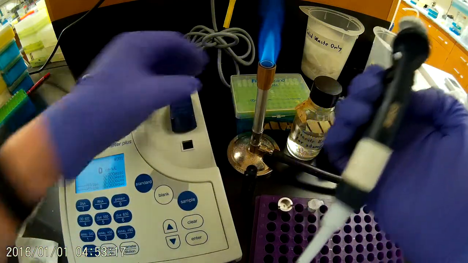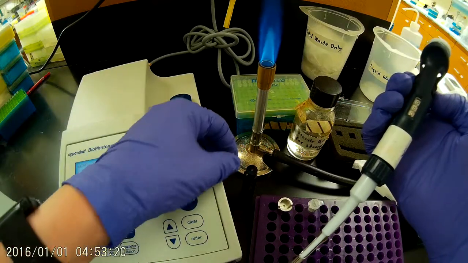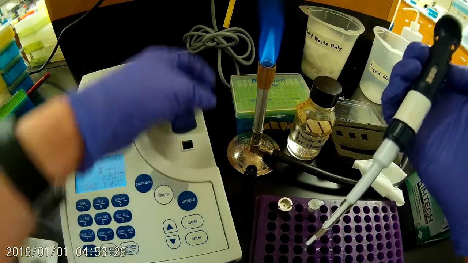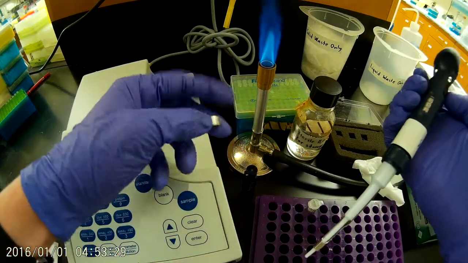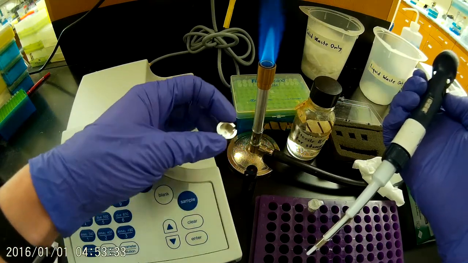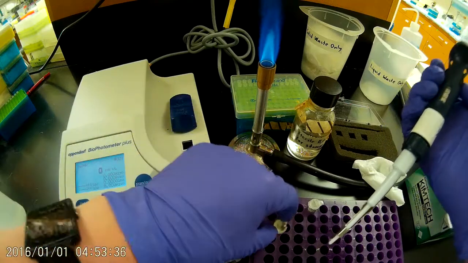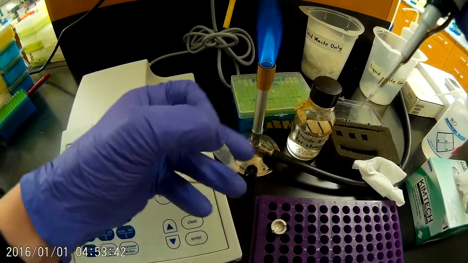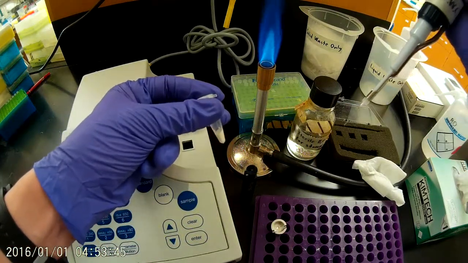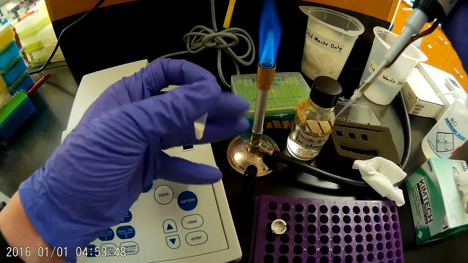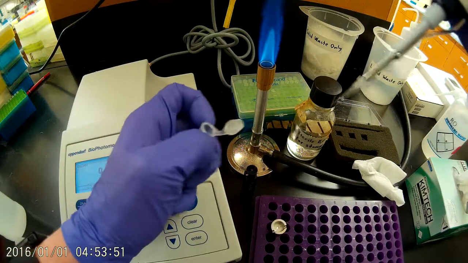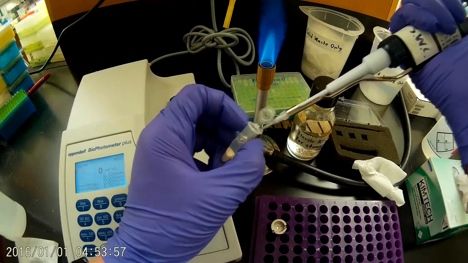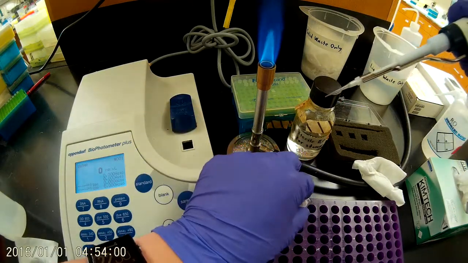So again, I'm going to take a 5 microliter sample. The volume that you take really depends on how well-preserved the hydrophobic coating is on the surface of your tray there. You just want to make sure that there's a complete bridge of aqueous solution between that glass tray there and the mirror on the cap. So one thing to bear in mind is that if you've done a glass milk prep like I have here, you want to make sure that your silica is spun down really, really well, because even the presence of a very small quantity of silica particles will really negatively impact your measurement. The light scattering will give you a completely nonsensical reading.